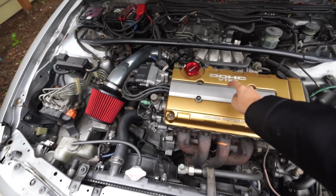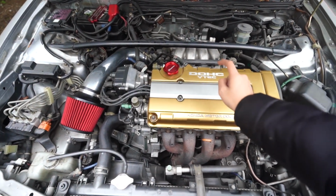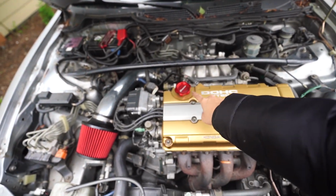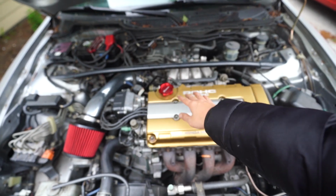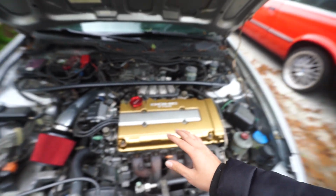I don't really dig this gray plastic part that came stock though, so I might be looking for a different color. If you guys know of another color that would suit this, drop it down below and let me know. What do you guys think about the red oil cap? It came on there when I bought the car. Kind of digging the look, but half of me don't dig the look, so let me know if I should keep that or not.